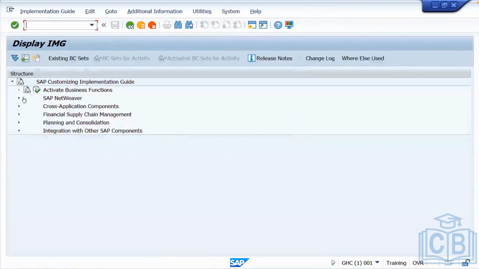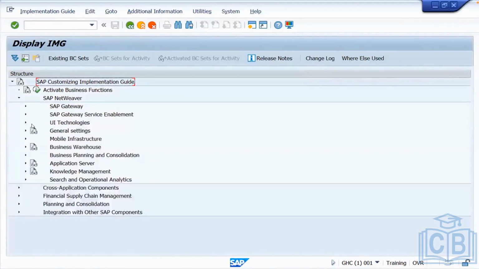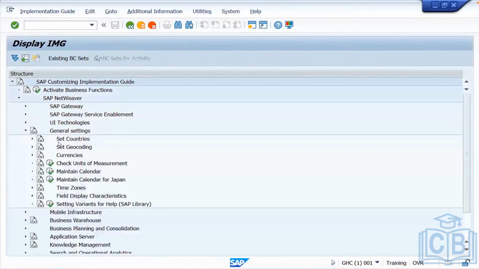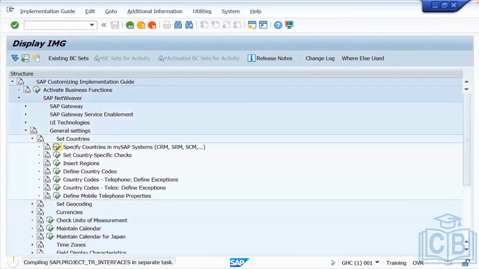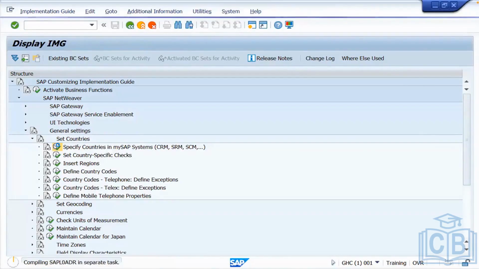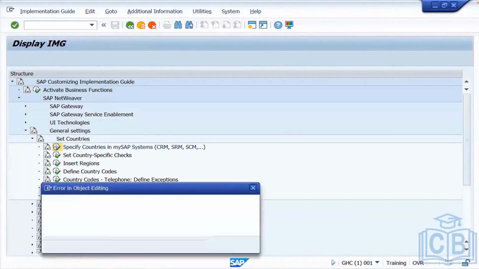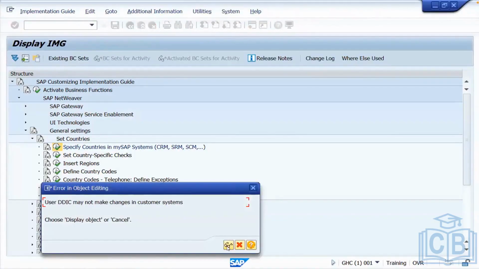SAP NetWeaver. General settings. Set countries. Specify country in my SAP system. It is saying display.